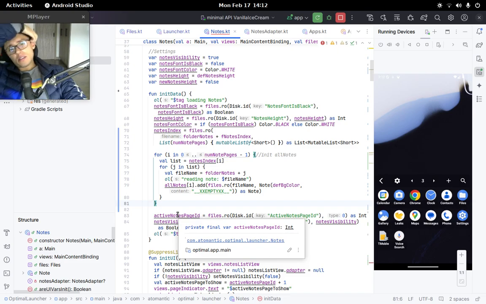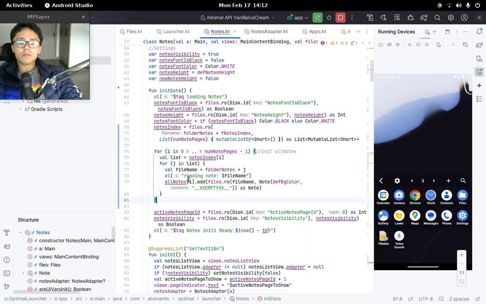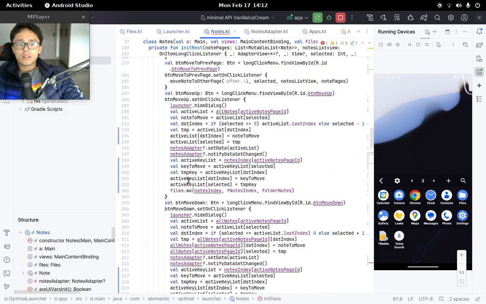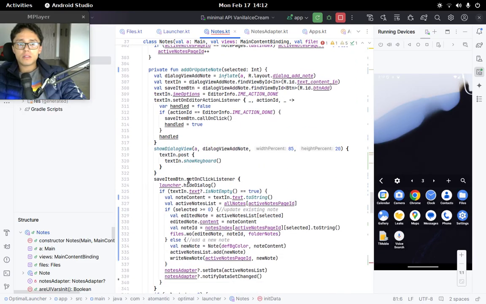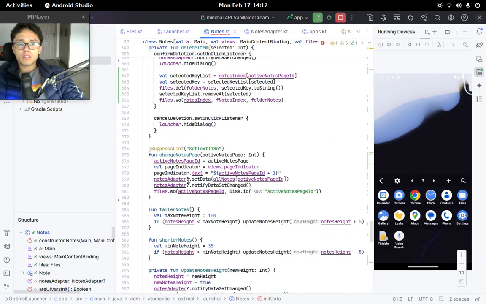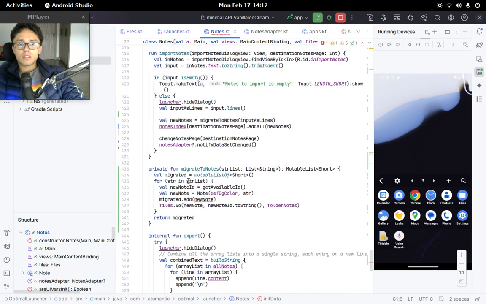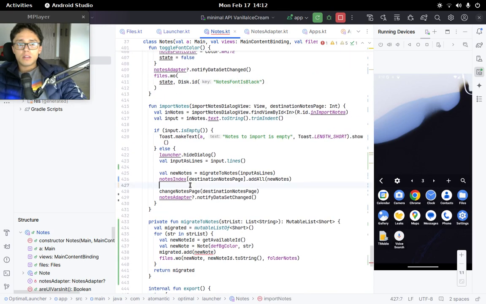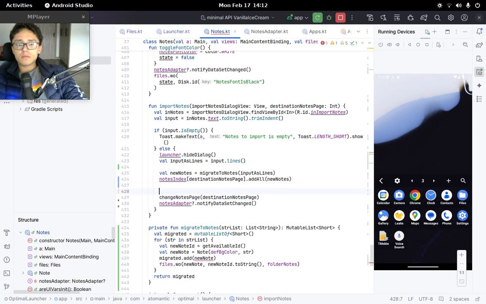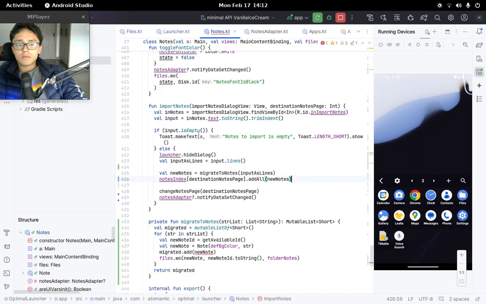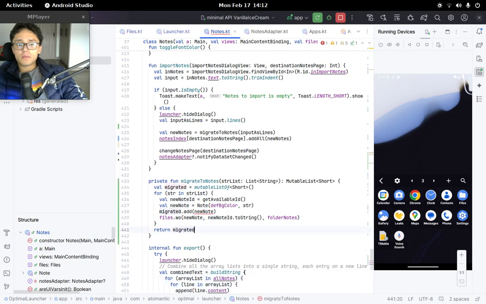I can just add the new node to all nodes. In other words, what can I do here?